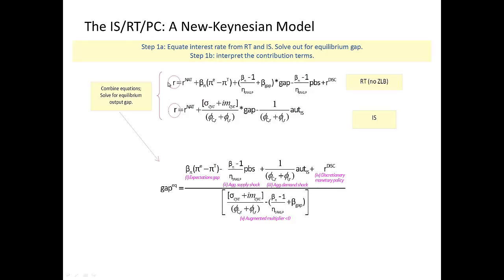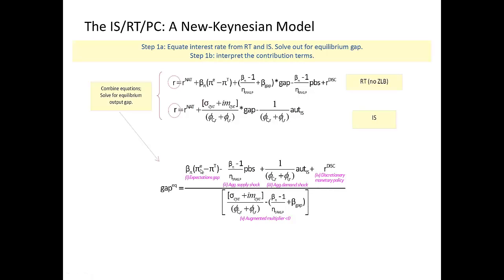Now, it's almost too obvious to point out, but I have to point it out anyway, that this R here is equal to this R here. So if we want to get an equilibrium, we have to equate them together. So we're going to do that, lop them off and equate them and rearrange them. And when we do that, I'm going to ask you to do this on your own to verify this, that you're going to get an algebraic expression for the gap. Now this is a big, messy expression, but that's why we break it down into contribution terms.